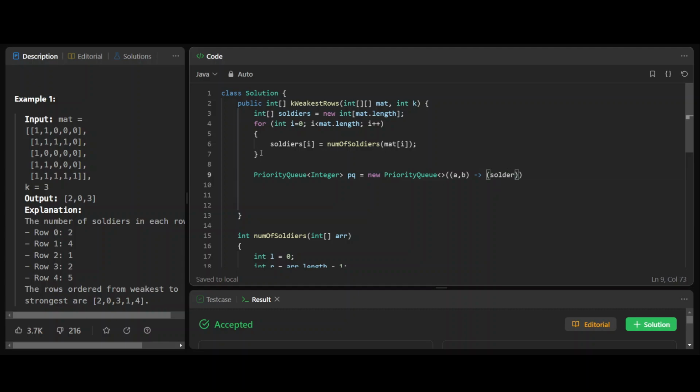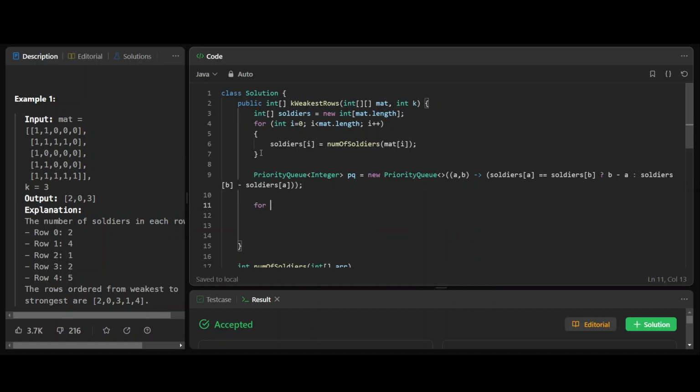So soldiers of A, if they are equal to soldiers of B, then what do you return? Then you return just B minus A. Okay, you're doing max, right? So instead of A minus B, we are doing B minus A. That's just the row number. Else we do soldiers of B minus soldiers of A. So that's how the logic of the max priority queue will be.